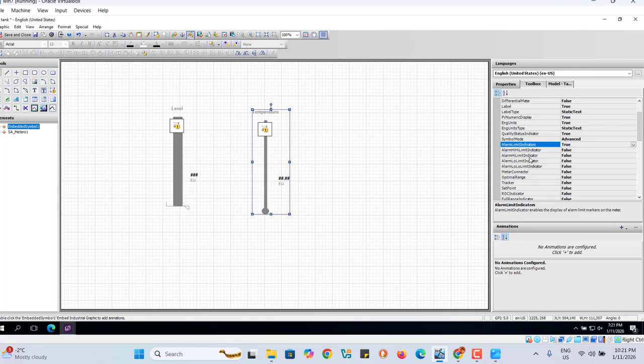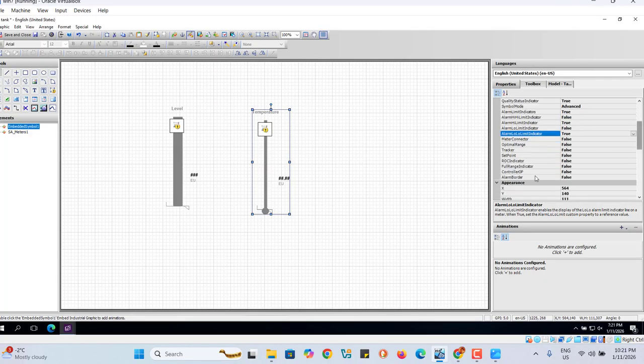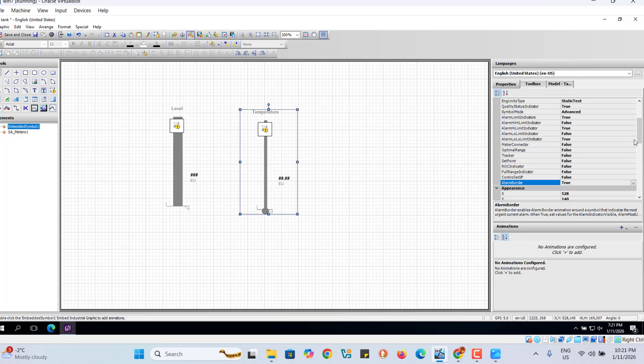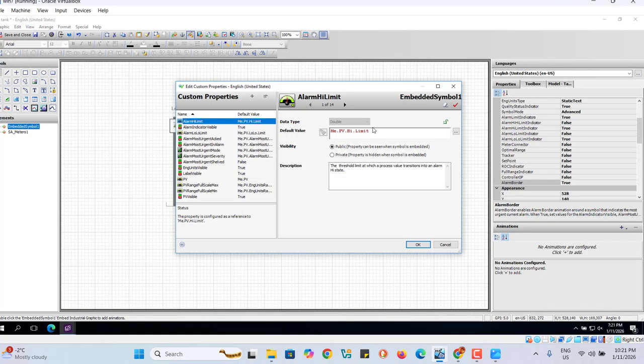Alarm high limit, yes. Low limit, yes. And the last one is alarm board, yes. Then right click, custom property, all similar.